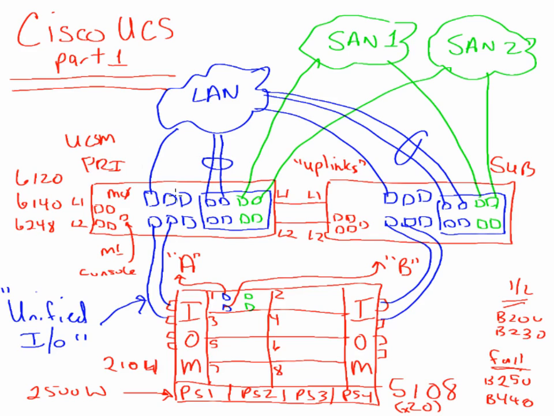But for data, we're going to be able to have an active-active pathing where our individual blade can, in fact, take advantage of both paths at the same time. And if one of the paths goes down, we can even tell it to fail over to the other fabric. So having full resiliency and redundancy as well. That's why we have this fabric A path, fabric B path designation. We have this very symmetric appearance. Whatever we configure on fabric A, we configure on fabric B so that the blades, if and when they need to fail over, are going to have the same capability on the other fabric and they'll just keep on sending frames. Ideally, we will not drop a single frame.